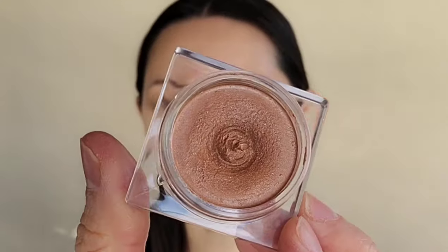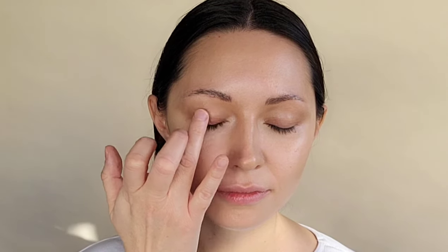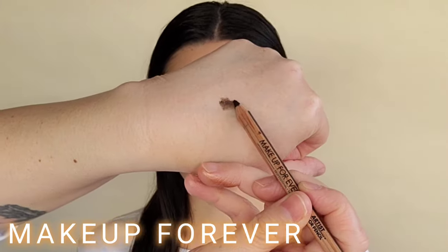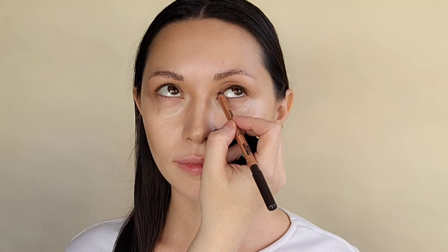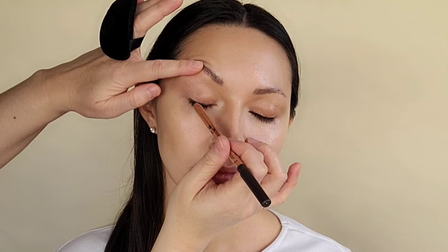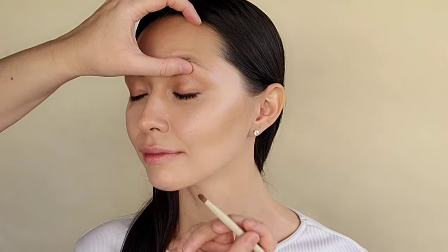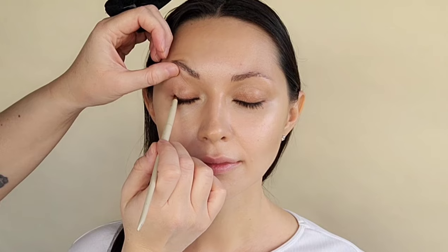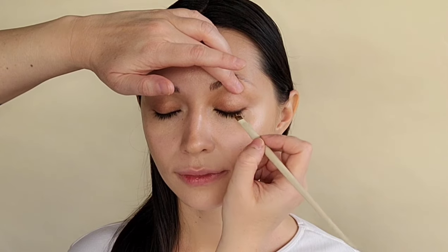Using one of my favorite eyeshadows for 2023, the Surratt Creamy Jelly Cooling Eyeshadow — these have light-reflective pigments and go on beautifully. I put it on my finger and press it into the lid in little flicks of the wrist, going up a little onto the brow bone but mostly on the lower lash line. Taking now the Makeup Forever Artist Pencil — I'm going to use dark brown against the lash line, working it into the inner corner all the way to the outer edge, doing the same on the other side, then using a small domed brush to soften that line. I always go over the line work so it's not harsh. I'm a big believer in setting the eyeliner with powder — it softens the line and also helps to set it, just like a powder to a foundation.